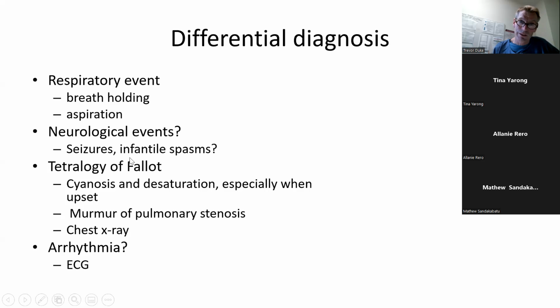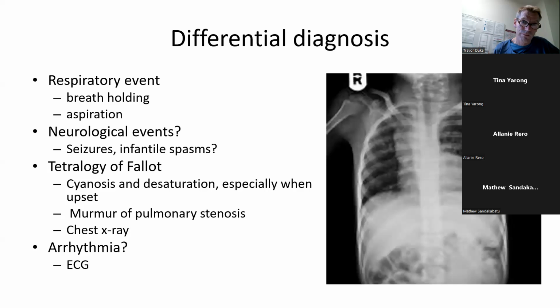Just think broadly when you're thinking about this sort of thing, and almost entirely you can make the distinction between these different diagnoses, the differential diagnosis, just on clinical grounds, based on the clinical examination and some simple tests like the chest X-ray and the ECG. So this was this child's chest X-ray, and what can you see there?